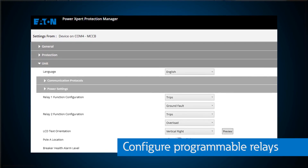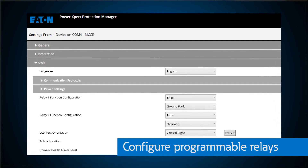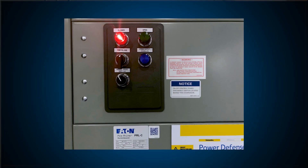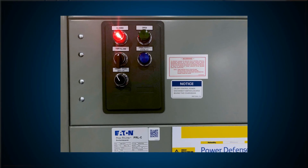The PXPM software also enables users to configure their programmable relays on the breaker. These relays are hardwired to the trip unit and can provide feedback such as indication whether alarms or maintenance mode is on, what position the breaker is in between on, off, and trip position, if the current is running too high, and lots of other situations. The relays are usually wired to either lights or some other type of alarm on the outside of an assembly, or in a control room to serve as a quick point of feedback.